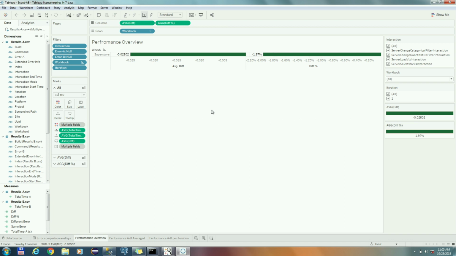So here you see a performance analysis, an A/B comparison performance analysis, that says the Superstore was a little bit faster the second time, but only to the level of 0.02 seconds. So it could be anything.